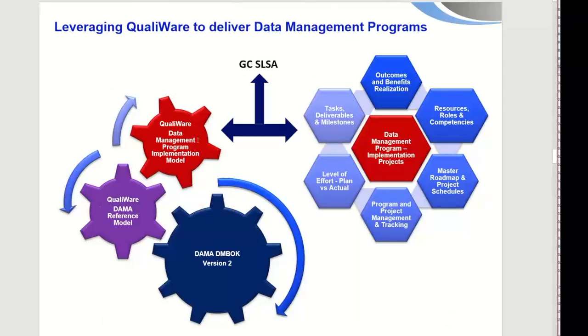So what we're actually doing, if we go back to this diagram, QualiWare, our close reach, is going to provide the DAMA reference model in the tool set. And we're working with Carl right now at instantiating the data management program implementation model into an add-on that we're going to make available via the SALSA. So just like collaborative business planning, takes costing and scenario building around resourcing and costing to a different level, that supplements the base capabilities of QualiWare. That's how we see the DMPIM.